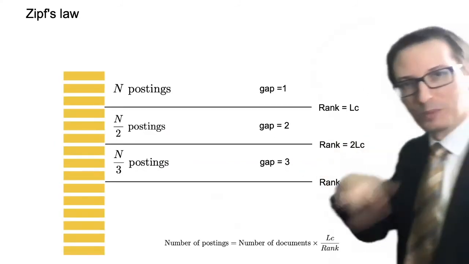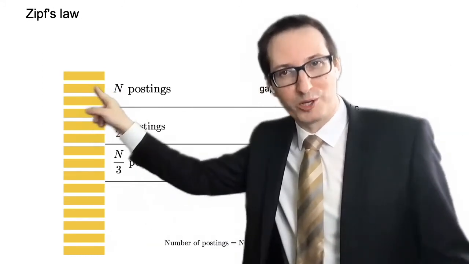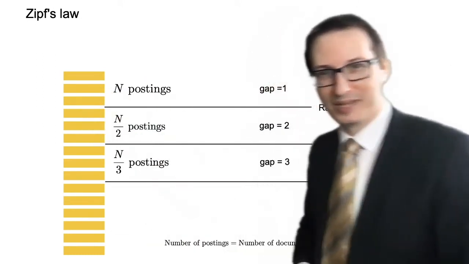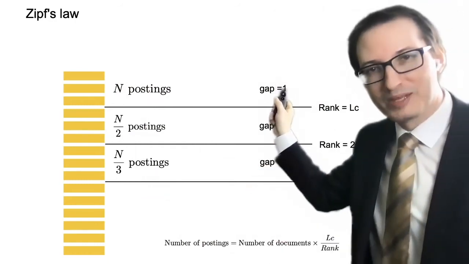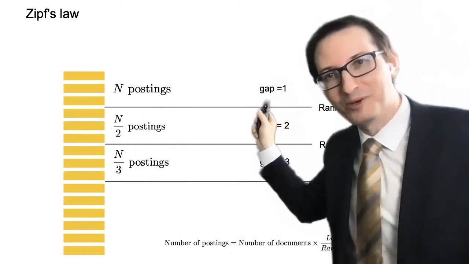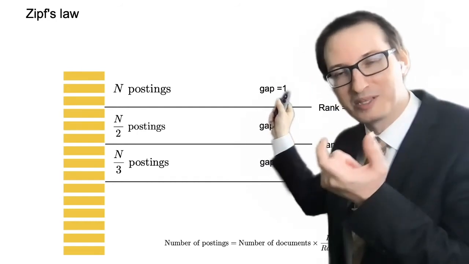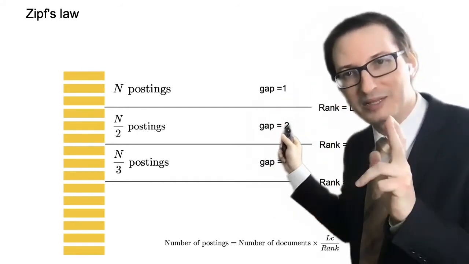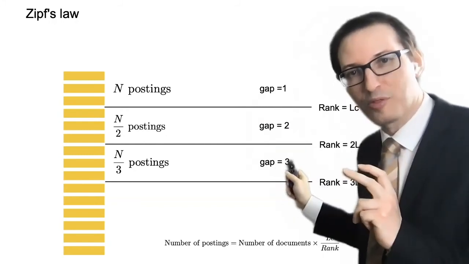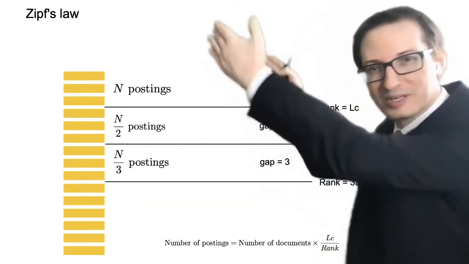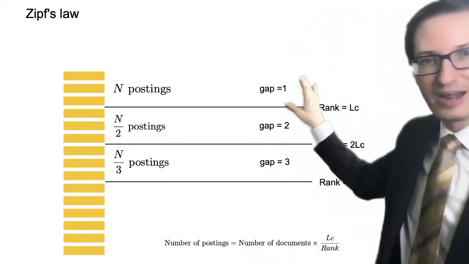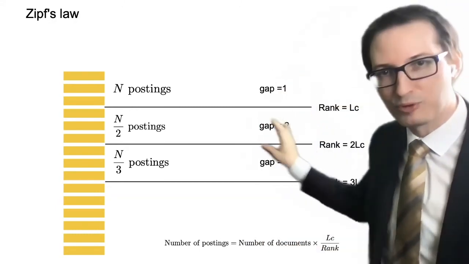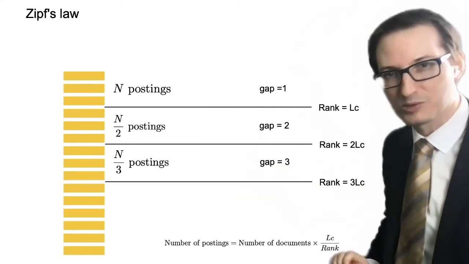All right, so now, in my N postings right there, it's basically the stop words, where they have almost all the documents in there. So the gap is 1. The gamma encoding is going to be simple. That's my 0, right? 1 is encoded with 0. Here, the average gap is 2. You know that these need 3 bits right there. For 3, it also needs 3 bits, right? So basically, this is how it goes, right? So here, I have an average gap of 1, an average gap of 2, an average gap of 3, and so on and so on.